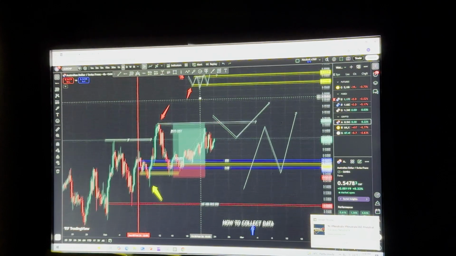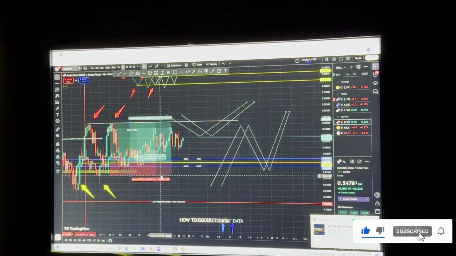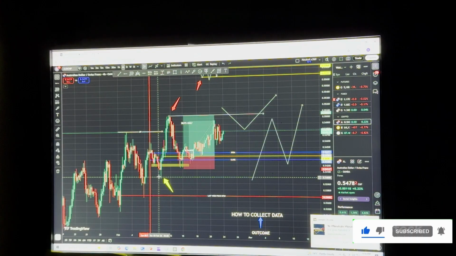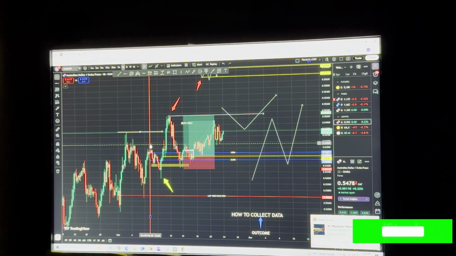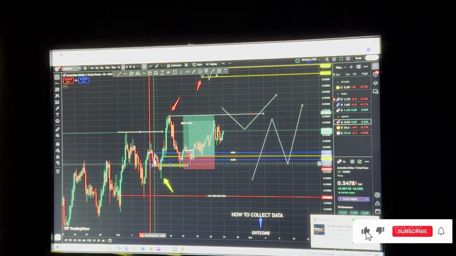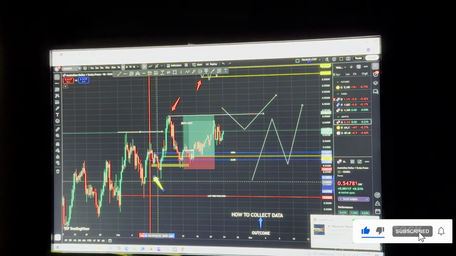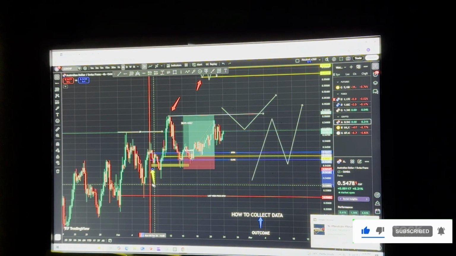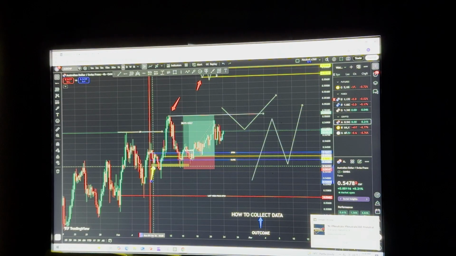All right, now let me show you the example of what I mean by writing those numbers down. From this point A here to point B, this was the last structure. Can you see this? This was the last structure, guys. Here from point A to point B, then we broke the structure. So this area will be my first zone to pick. Then here will be my second zone to pick, which is where I'll be taking the prices from.